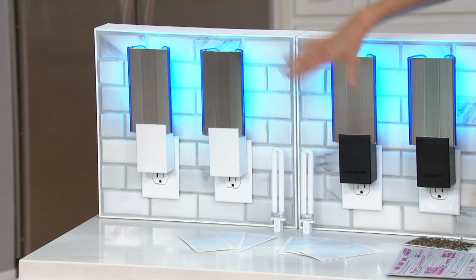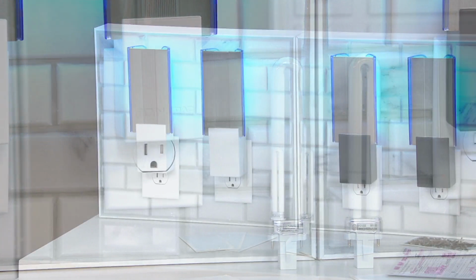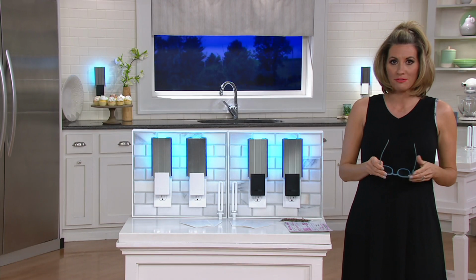And by the way, you're going to get not just the bulb that comes in it, but an additional bulb for each one. So you're going to get almost a year's supply of bulbs. You plug them in, you let them do their thing. They don't make noise, they don't smell, they don't zap, and they certainly require no effort on your part to grab things that are flying through the air that have you going like that.